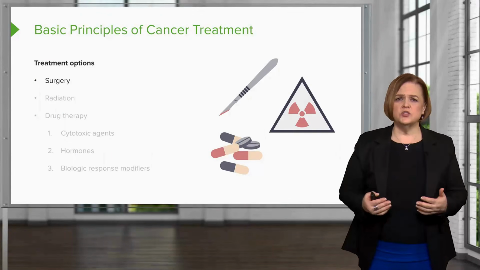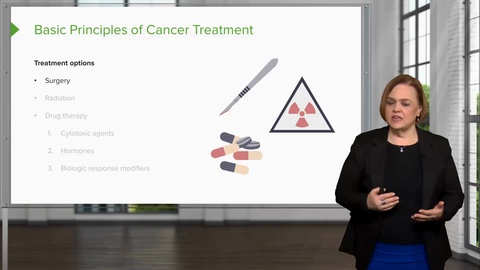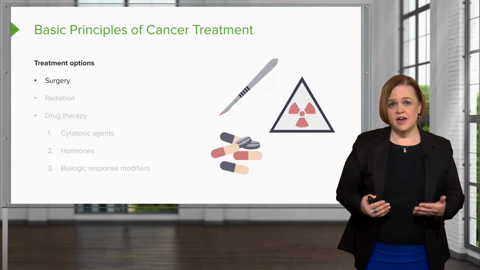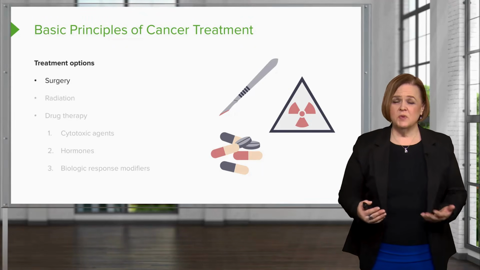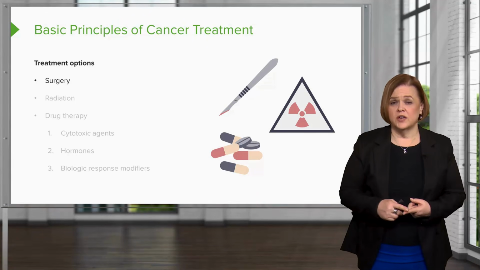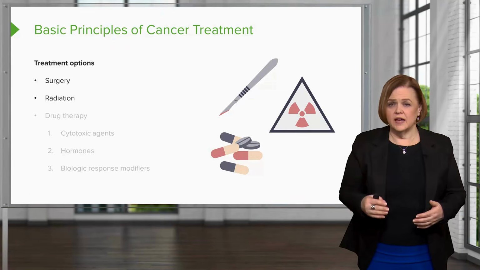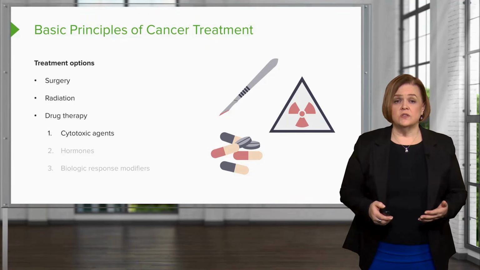Okay, so what can we do to treat cancer? Nobody wants to hear that diagnosis associated with themselves or someone they care about, but when you have a diagnosis of cancer, we kind of break it into three major categories. We can try surgery, cutting it out. We can try radiation, zapping it out. Or we can try some medications.